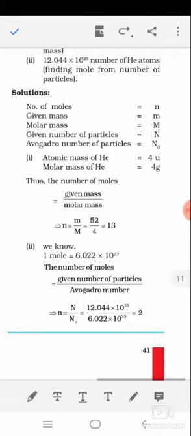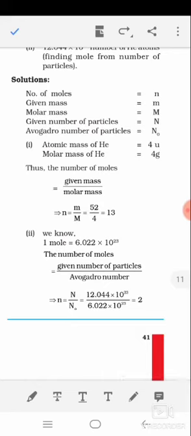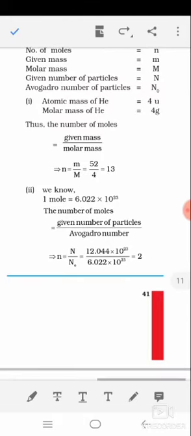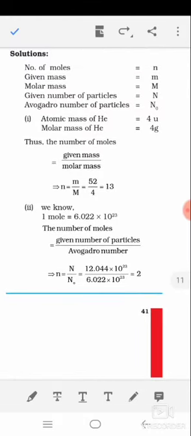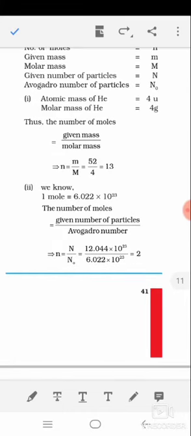or given mass divided by gram molecular mass if the substance is what? A molecule. Okay, so this is given mass by gram atomic mass or gram molecular mass. That is what? Number of moles. And always the number of moles is denoted with small letter n. The given mass is denoted with small letter m. The molar mass, meaning GAM or GMM, whatever it may be, is the standard mass of 1 mole of substance, and that is denoted with capital letter M. Please note these 3 terms. N stands for number of moles.